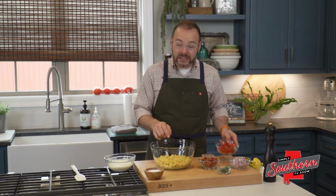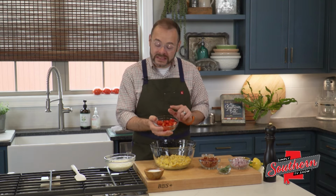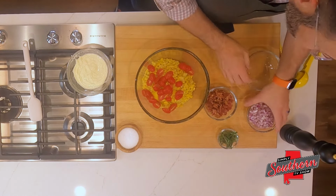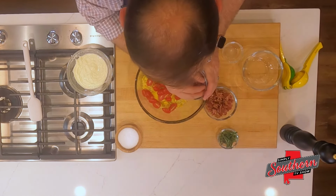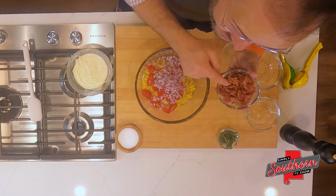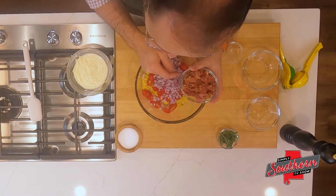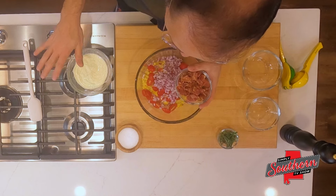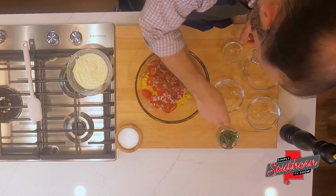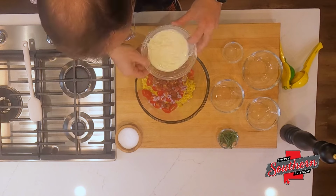To this, I'm going to add about 1 cup of sliced grape tomatoes. I've got about 1/2 of a red onion that I finely diced. Those 6 slices of bacon that we cooked, allowed to cool, and crumbled. And then we're gonna add our dressing.